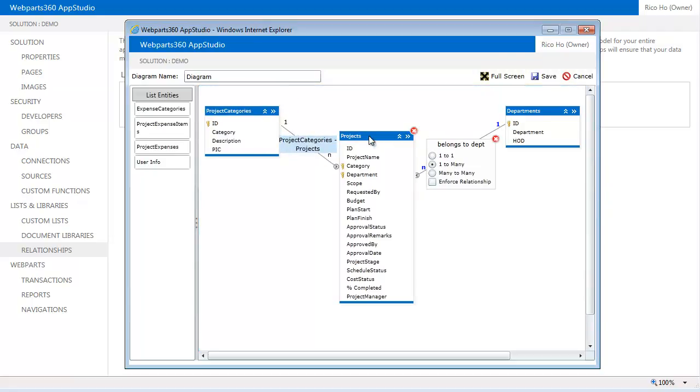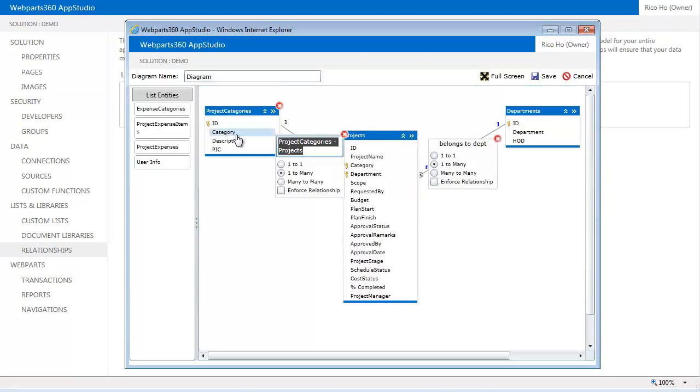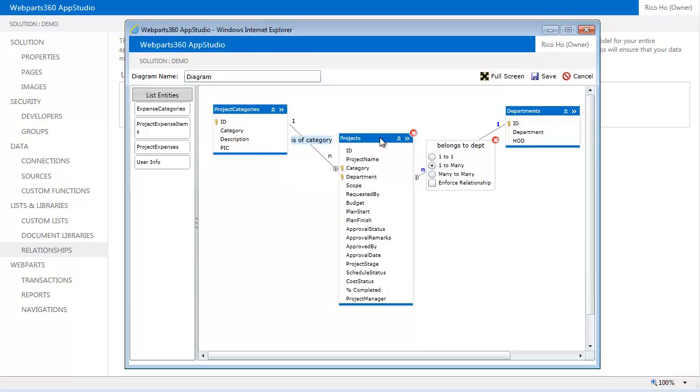Alternatively, it will also know that there is a category. This allows you to define your entity relationships within your system.